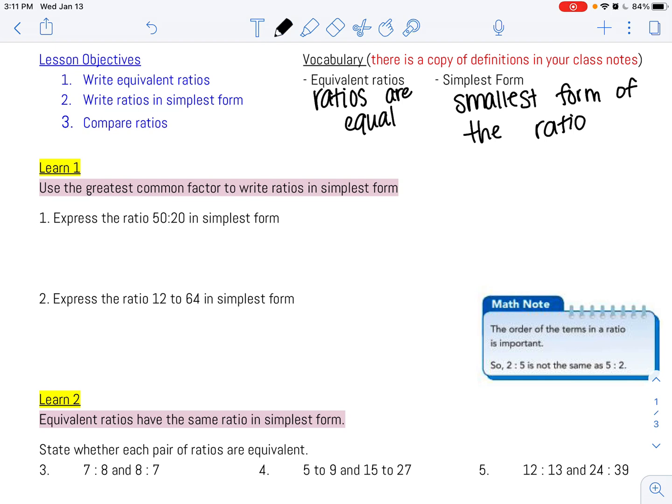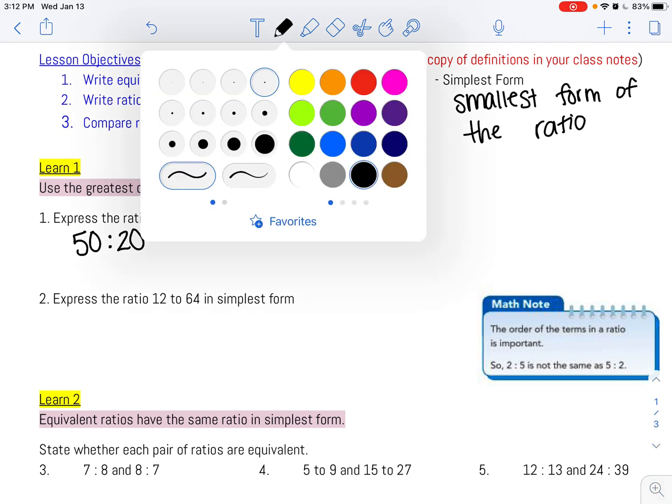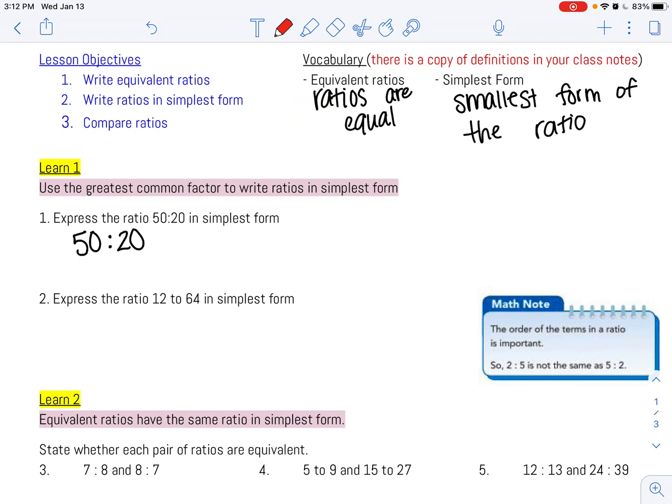We have the ratio of 50 to 20. So when deciding how to simplify, to shorten the amount of simplifying steps that we have to take, we want to think about what is the greatest common factor of the two numbers given to us. If we're not able to think of that right in the beginning, we can work our way down and keep dividing until we can't anymore. But let's see if we can come up with the greatest common factor of 50 and 20. 50 and 20 can both be divided by 10.